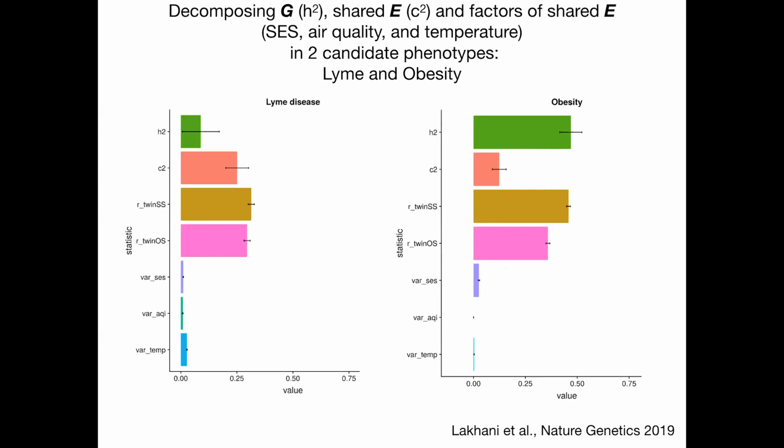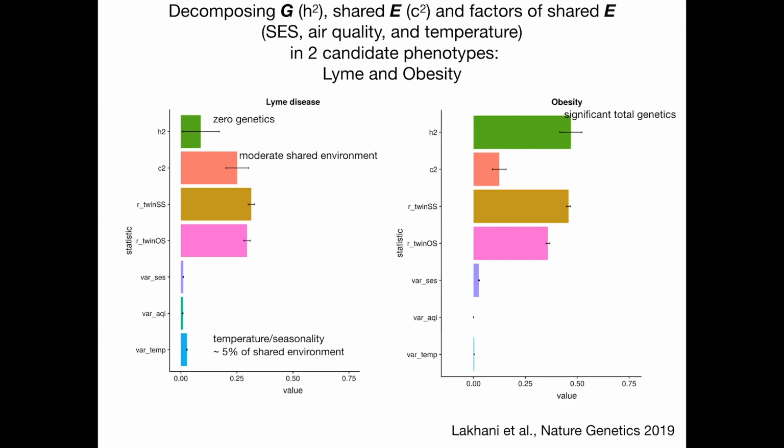So here's the first data point I'd like to share in this large data analysis: looking at two case studies, Lyme disease and obesity, where you can intuit some of the contributions to each of these factors. For Lyme disease, you have a heritability estimate that is pretty much not different than 0. You have a moderate shared environment. And when you try to partition the shared environment, you get a good fraction that is explained by seasonality. So, things that you might intuit when thinking about Lyme disease and its clinical manifestations.